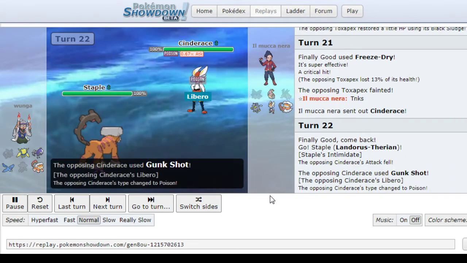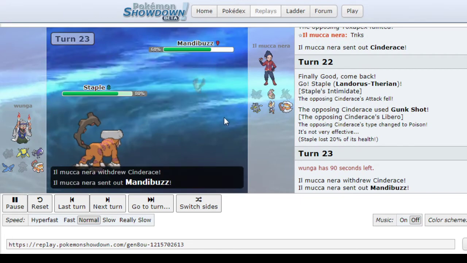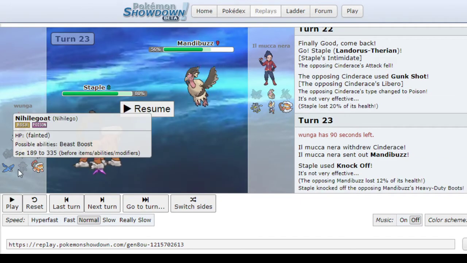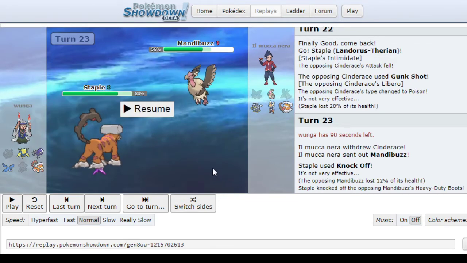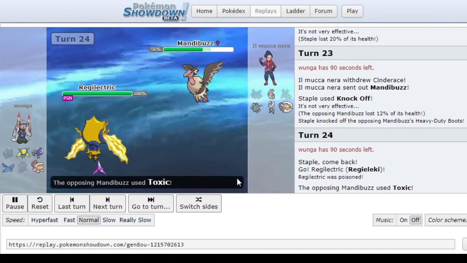Landorus still there. Gonna tank that Gunk Shot for sure. I don't know what he was going to Gunk Shot for. I don't see a reason not to just click the Fire move unless he's trying not to miss, but I think Gunk Shot misses even more than Pyro Ball. Anyway, I'm not here to critique this replay.